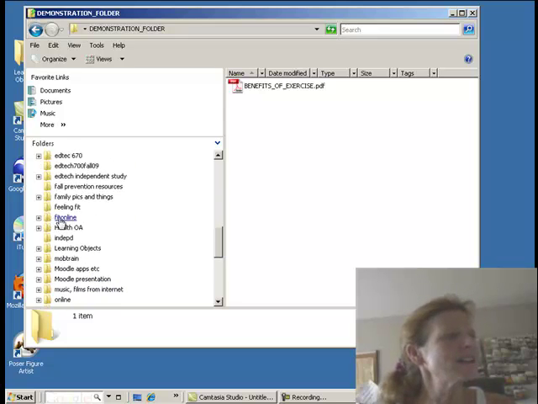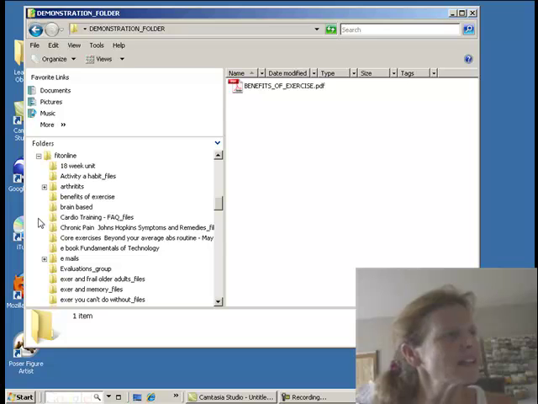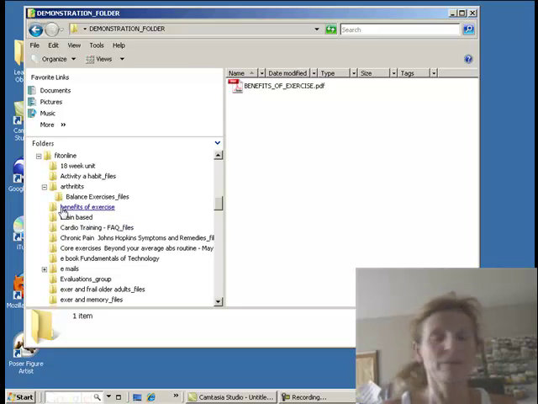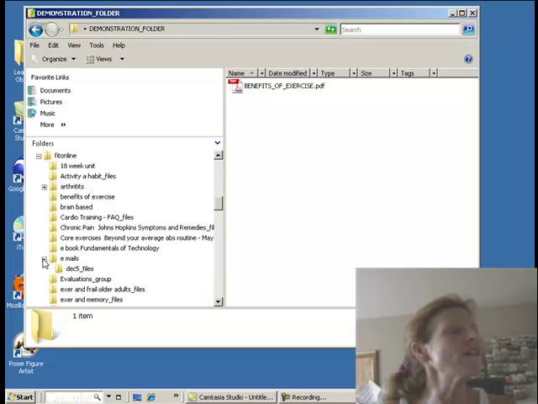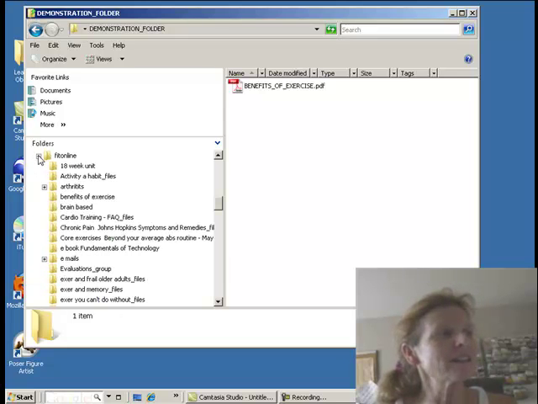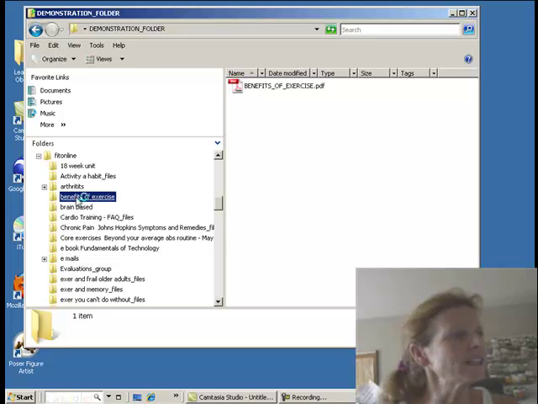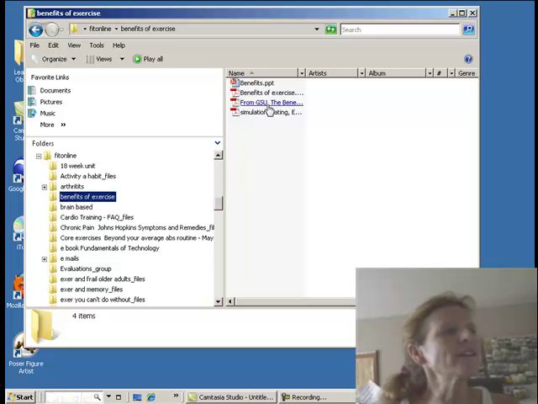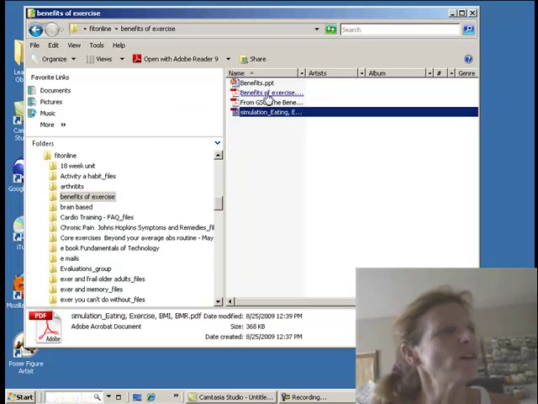Let's open up this heading. Now notice that Fit Online has a plus here. If I click on that plus, I see all the different files that I have inside that Fit Online folder. And even within that, I've got some in there. So each time you have a plus, it means there's more files within that. So let's say I want to copy something from the Fit Online folder. So I'm going to click on the plus, and then I want to find something about benefits of exercise in there. So I'm going to left click on benefits of exercise. And over here on the right side now are all the files that are in that folder.